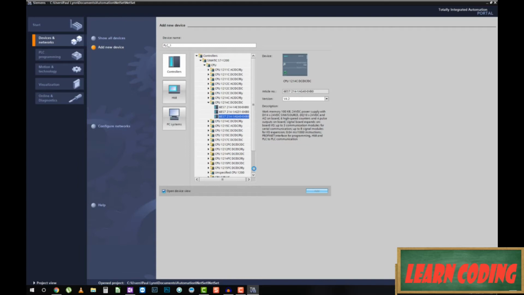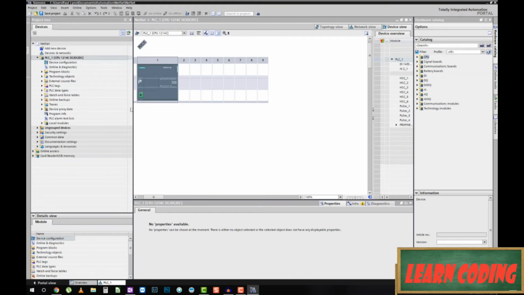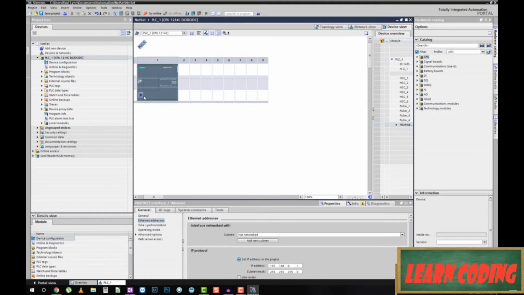Come on, baby. Tick tock, the world is waiting. Do your thing, software. And yep, here it comes. There it go. All right. And right away, I've got my device here. I'm going to click on this little green Ethernet port right there and look down here. This is where I get to set what my actual IP address is going to be. Mine is going to be 101.